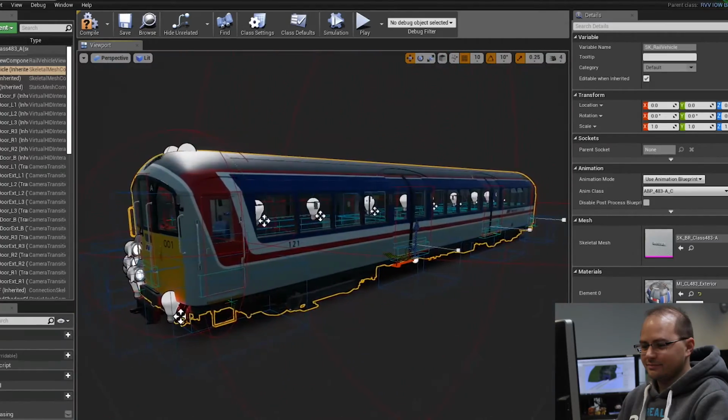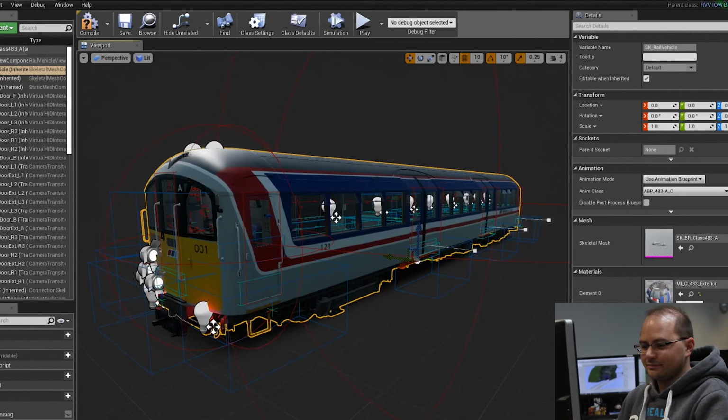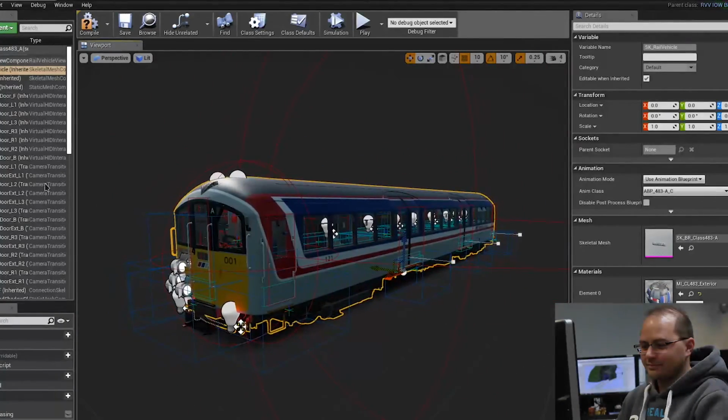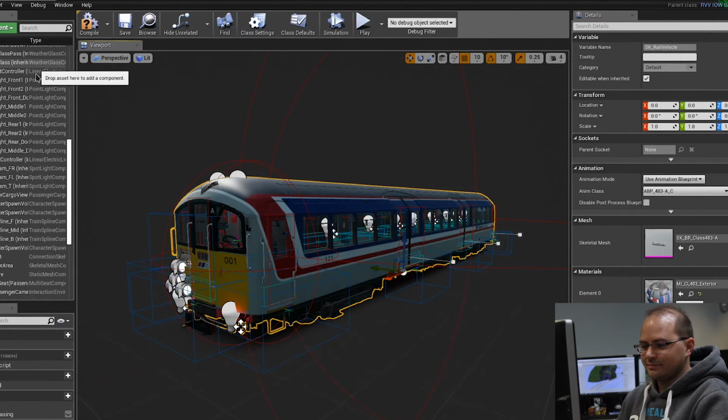A lot of time gets spent here making sure that we can interact and work with everything that we need to in this train. And you can see here, this is where we put in a lot of custom components for us to be able to do all of this.